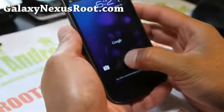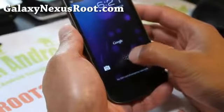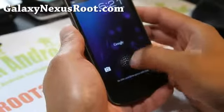Jelly beans, jelly beans are coming, jelly beans.